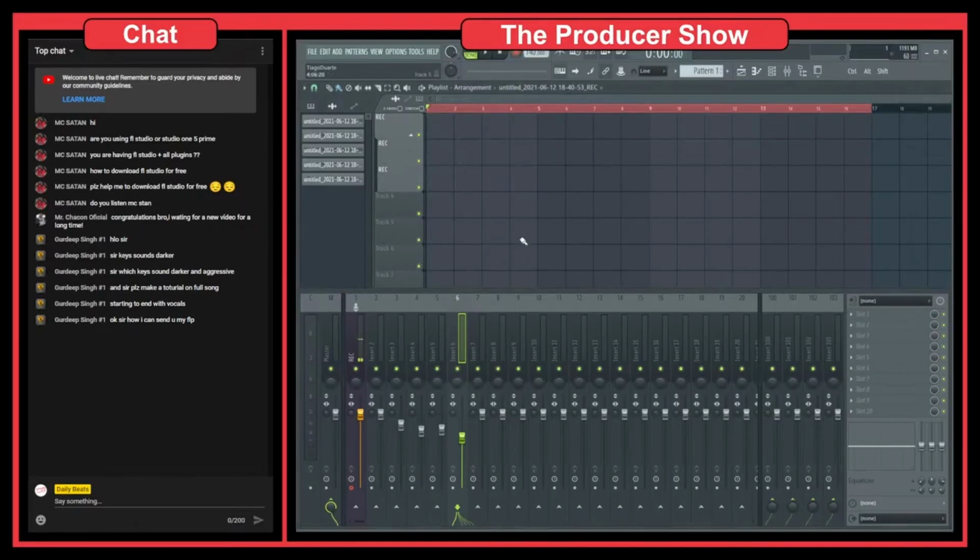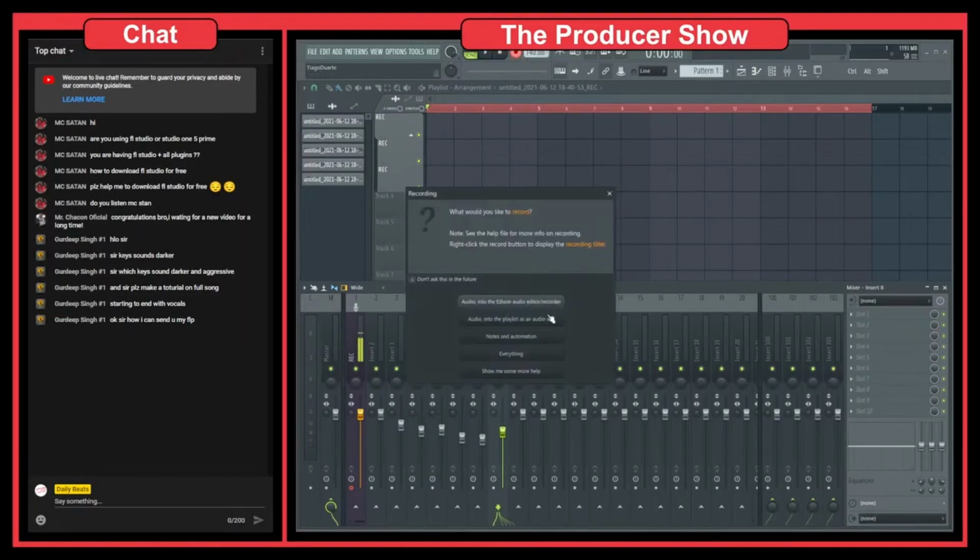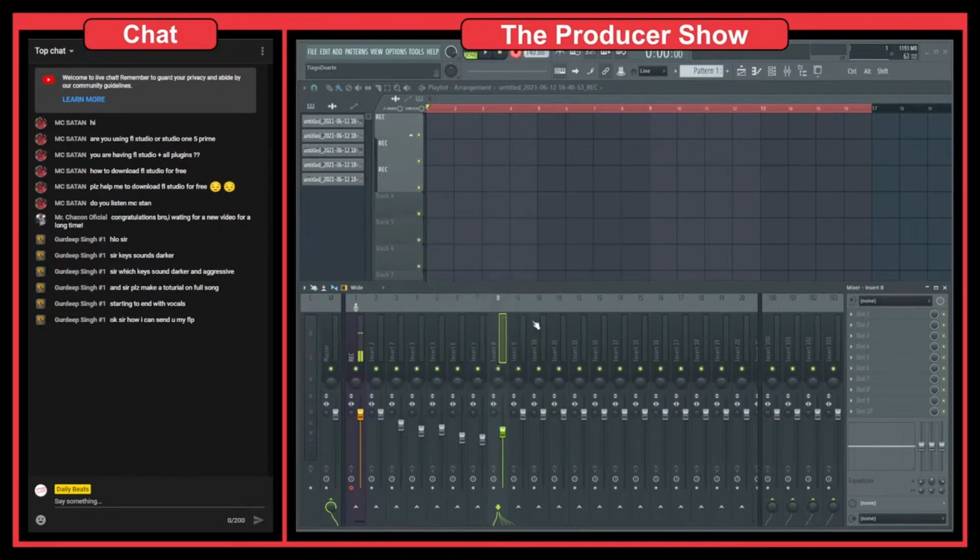So let's say that I remove the recording. This track is still armed for recording here with this knob here, as you can see. Let's say that I mix something here in the track, but I have this one selected. Let's see if this will ask me for the thing that I don't like. If I hit record in the playlist, okay, so you can see, please select an audio input first.